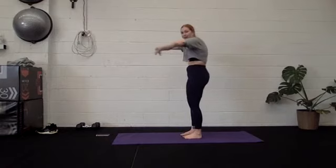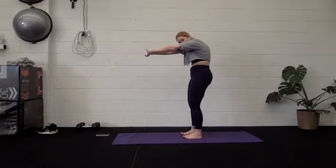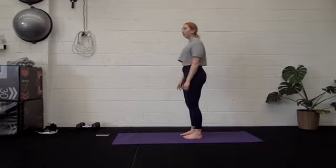Clasp your hands together. Press them away from you. Really pull your shoulder blades apart. And then go into some nice shoulder rolls. Beautiful.